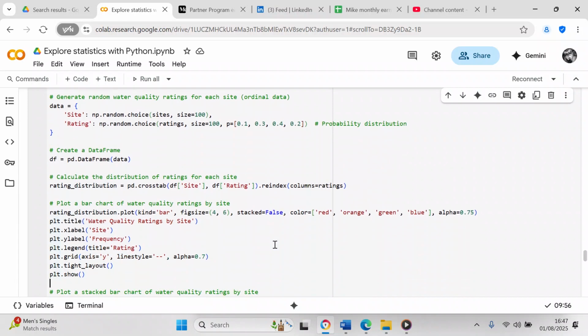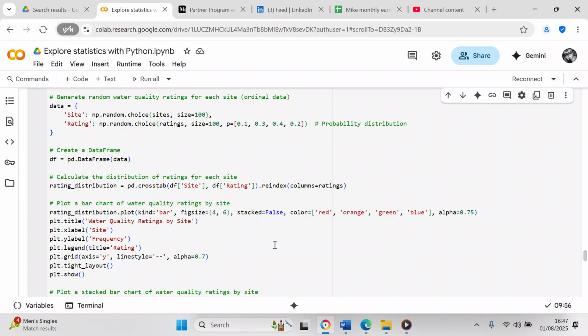We're going to plot a bar chart of water quality ratings by site. So rating distribution dot plot, brackets kind equals bar, comma figsize equals 4,6, comma stacked equals false, comma color equals red, orange, green, blue, comma alpha equals 0.75.